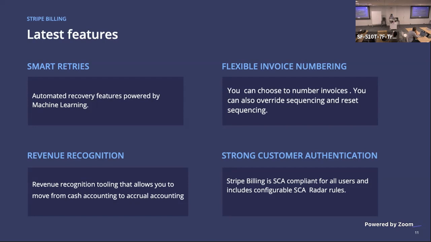Another big European-related feature that many of you have probably heard of is strong customer authentication. You might be familiar with the legislation that passed in Europe about a year and a half ago, requiring a second factor of authentication for every payment. And so billing is SCA compliant and easy to use in order to comply with those rules naturally. And we also launched at our conference sessions a first version of revenue recognition. The product's currently in private beta, and if you're interested in trying that out for your business, happy to chat further.